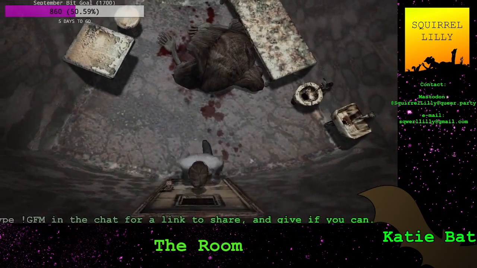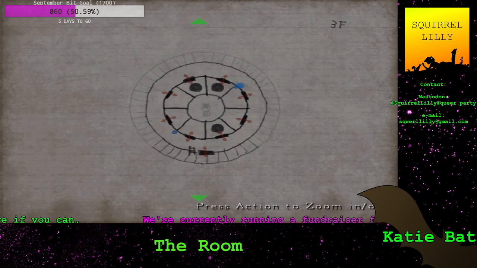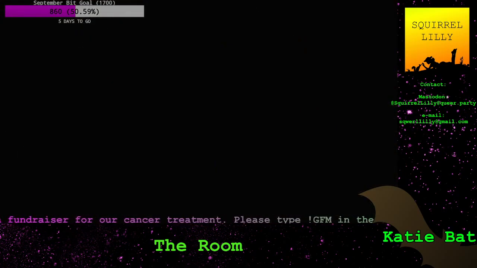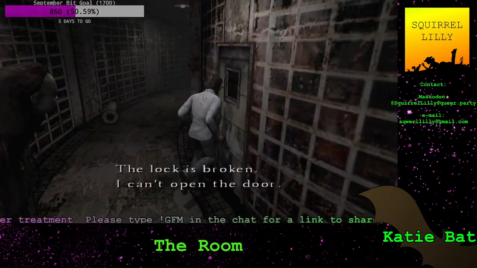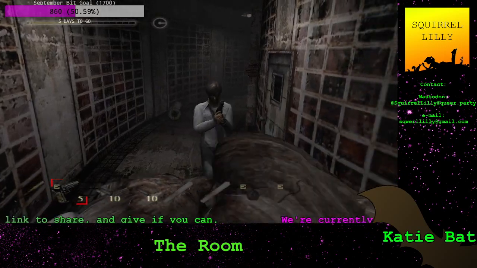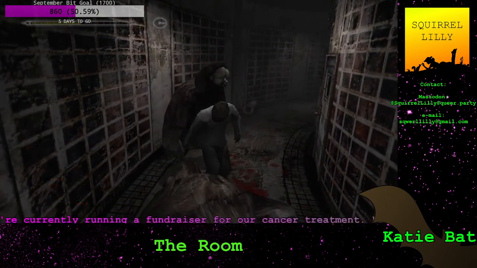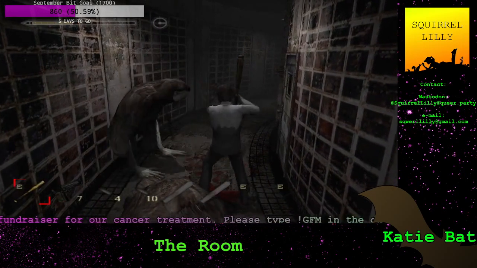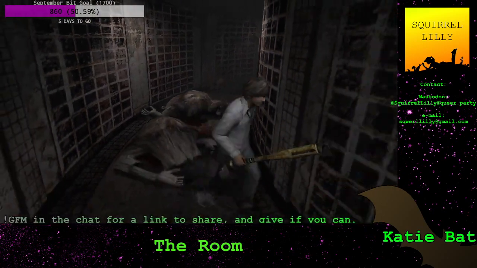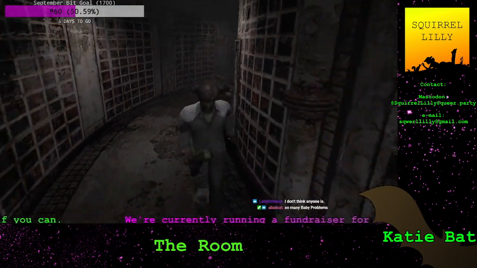I know we have to find the bloody shirt. I don't remember which room it's in. I think we have to drop down one of the holes on the third floor to get to it. Ah, come on. Yeah, I'm not a fan of this bit. God, I didn't even remember what a pain in the ass this was. Alright, the broken locks are still broken.